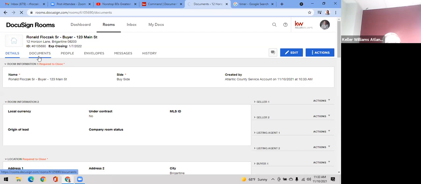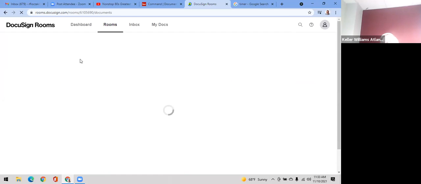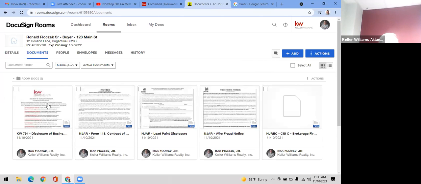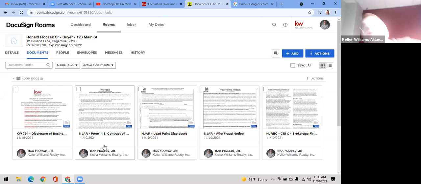So I'm back to the main screen of where we were in DocuSign. We're in rooms. And this is what this looks like here. This looks familiar, does it not? This is where the forms were. So what happens when you start getting signatures back is you'll have the form in front of it now called disclosure of business relationship, and it'll be a green icon with the word sign. Every time something gets signed, it comes back and takes its place in front of the original document. So if I need to make any changes to the document, I can just click on the form, make those changes and send it out for an update.